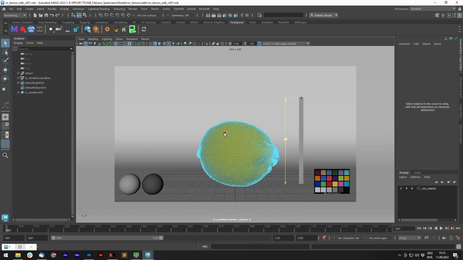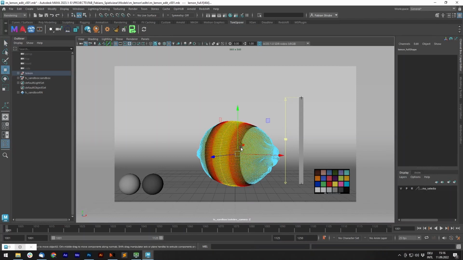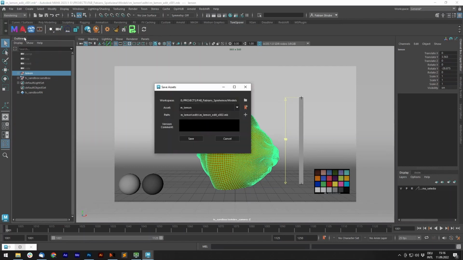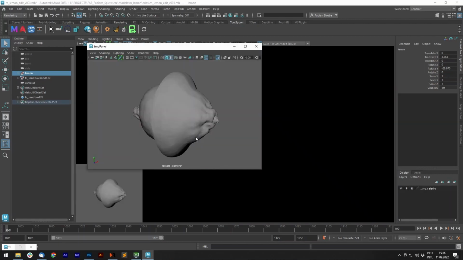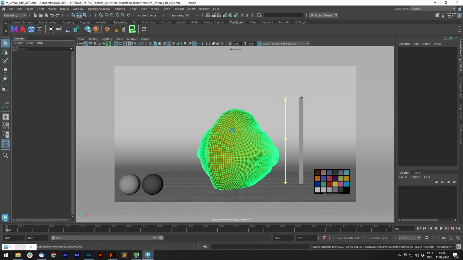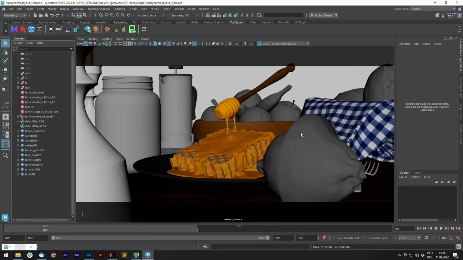So let's make some obvious changes. And we are happy with the result. So we go to save asset. It will automatically show you the mlemon, because it knows we are in the mlemon scene. And now we can add a new version. We can also go to version 3 and say we remodeled it. And save the asset. And now let's go back into our layout scene. As you can see already, the lemon is updated.